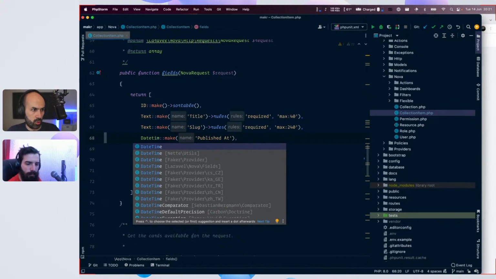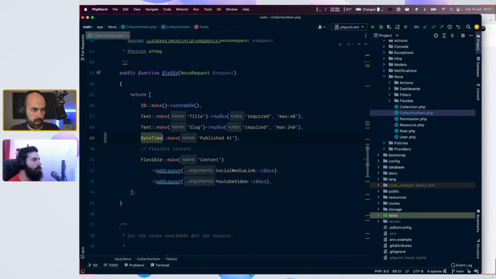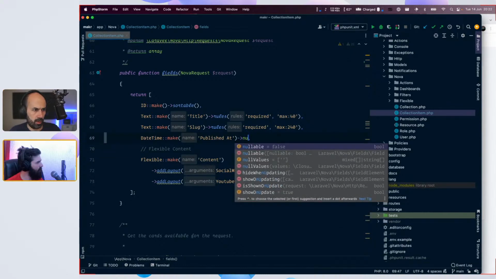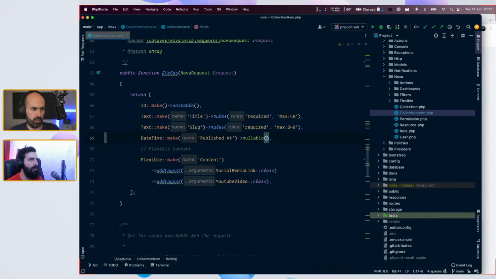Let's change to Nova field date time. There we go. And maybe it can be nullable. Do we have to specify it? It's not required. I think it's nullable by default.